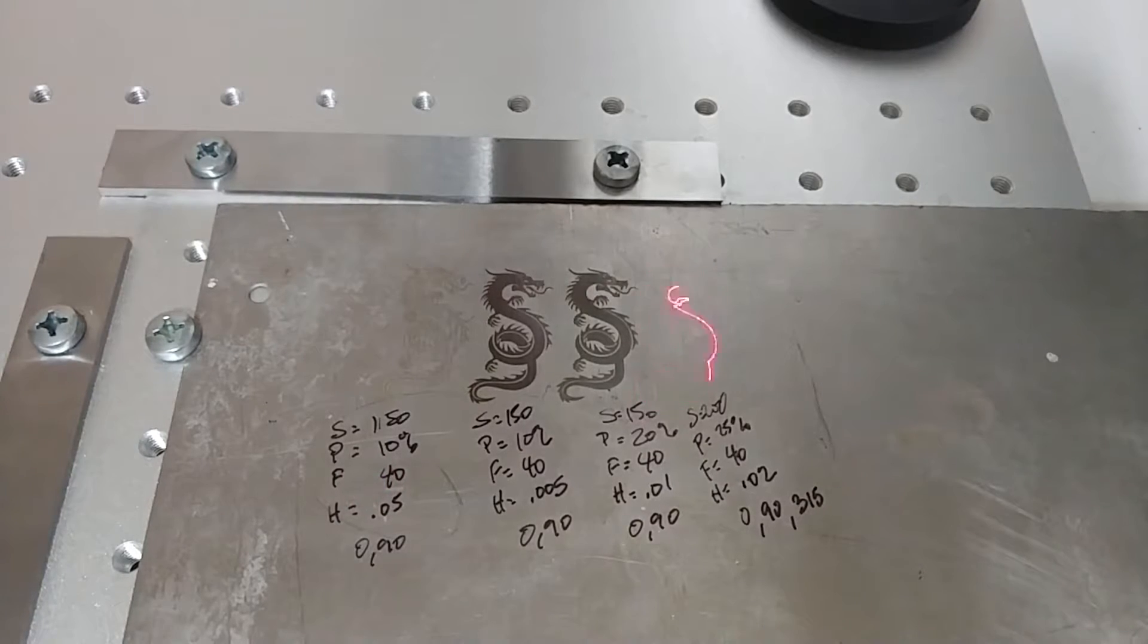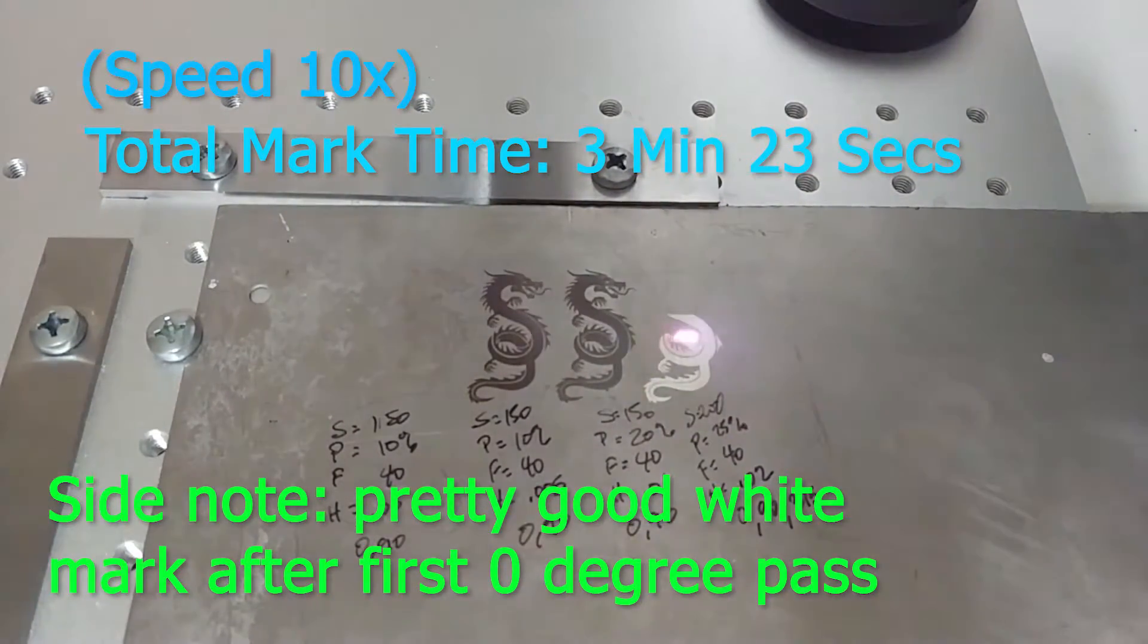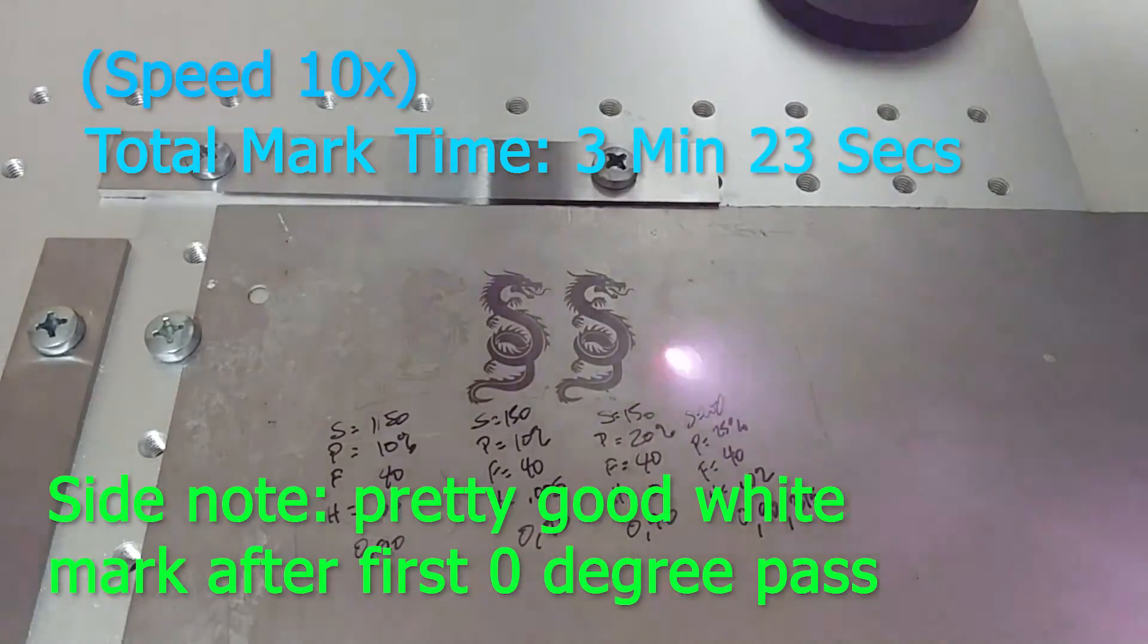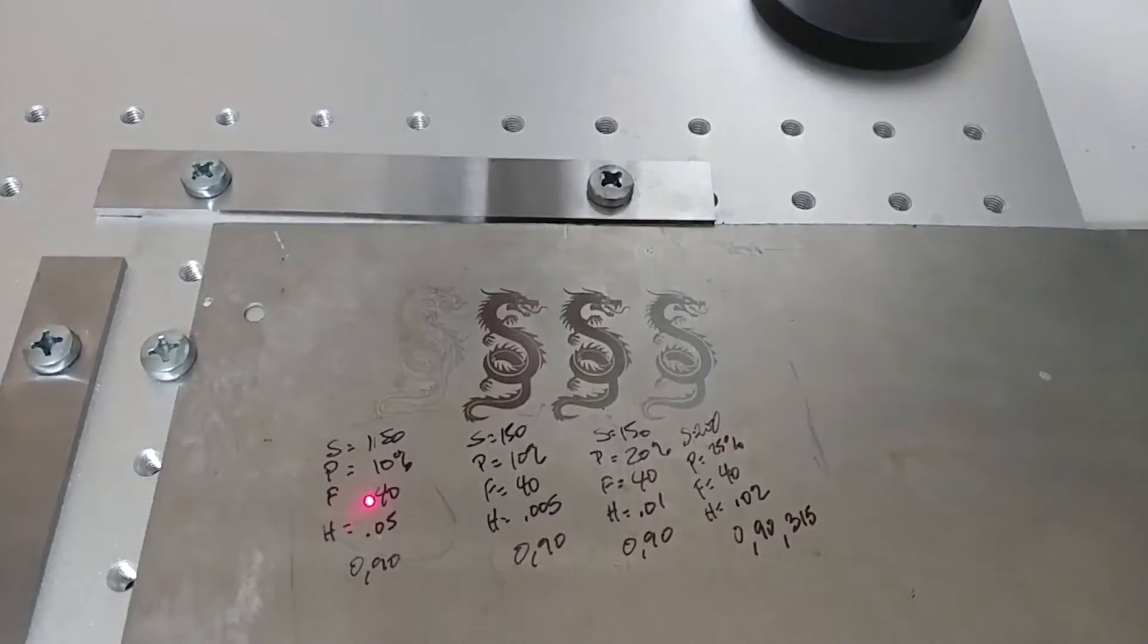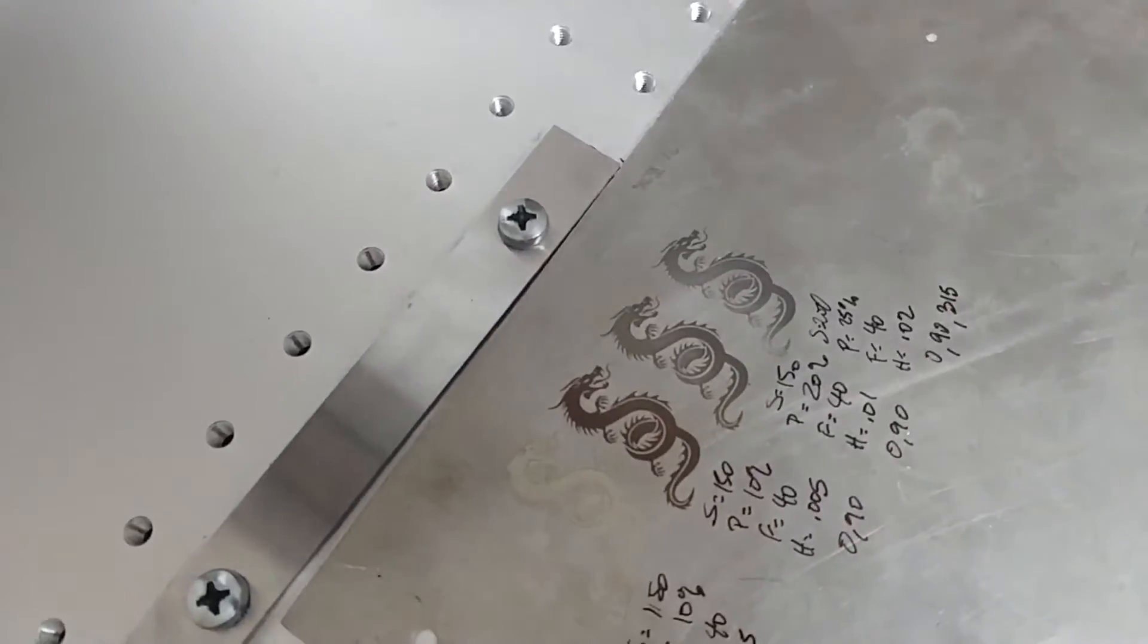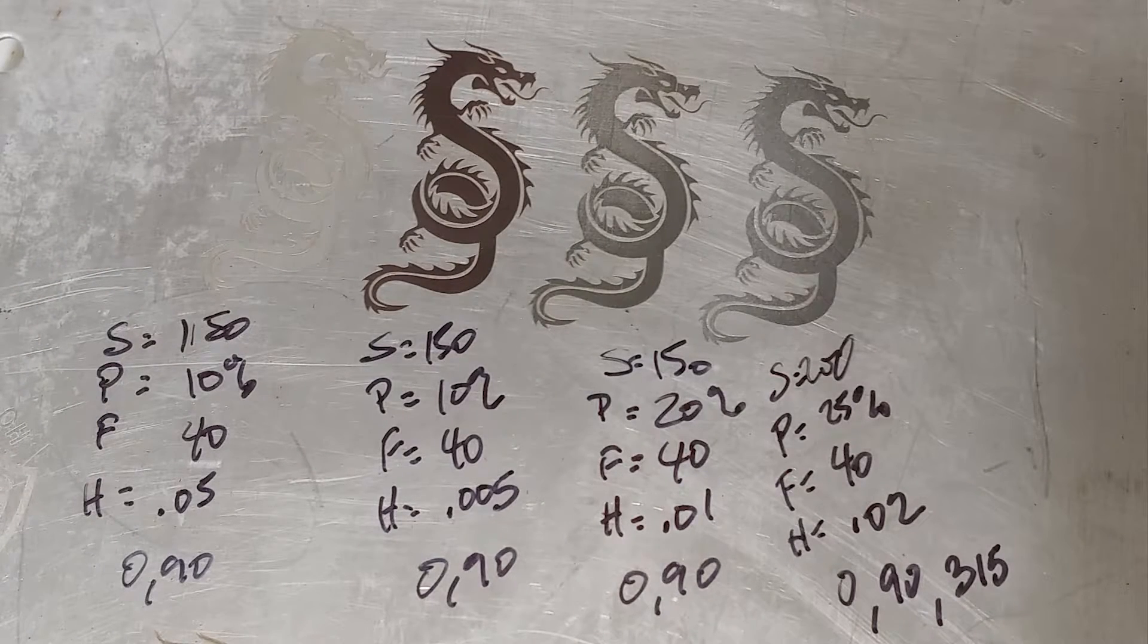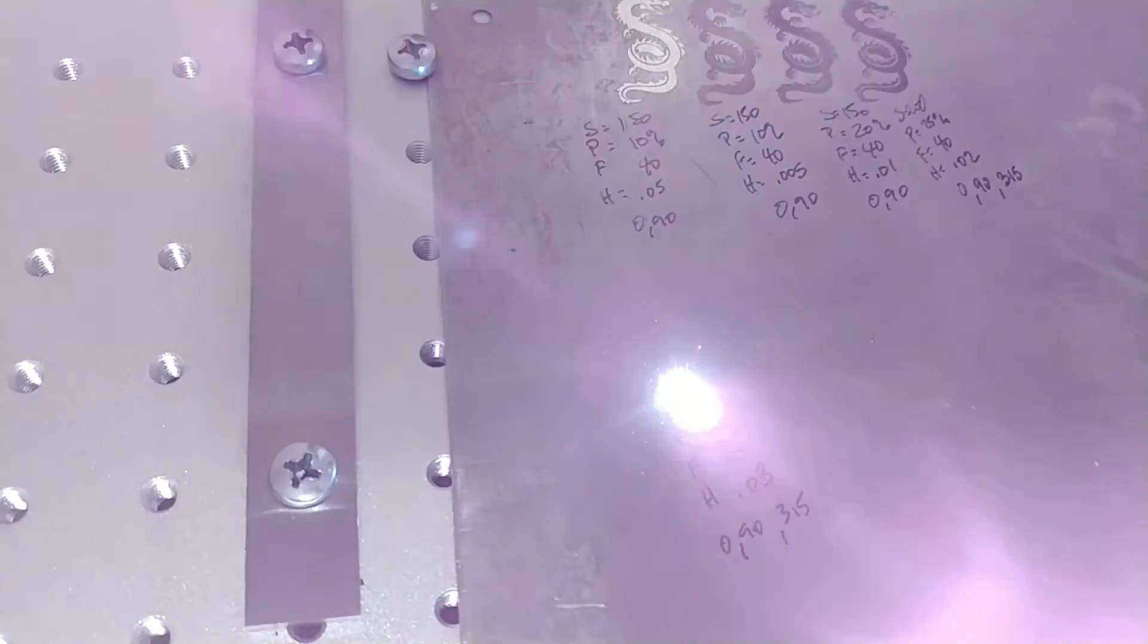With the goal of trying to achieve the same results as the second dark black mark, I'm going to try to speed this up a little bit and mark it 200 millimeters per second and 25% power, same frequency, and change the hatch spacing to 0.02 millimeters. I don't think this is going to be very dark, but it's worthwhile as an experiment. The only change that I did make is to go 0, 90, and 315 degrees, so three different hatches. And I'd call that one a gray mark. You can see what the hatch spacing does, what the power does, what the frequency does, and how those changes in variables affect the result.